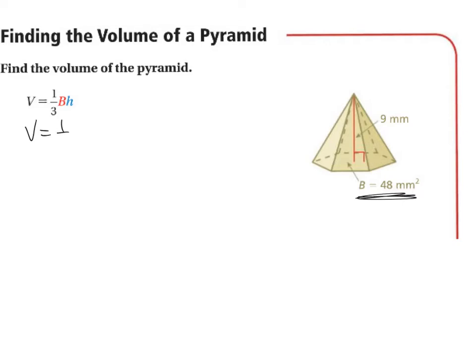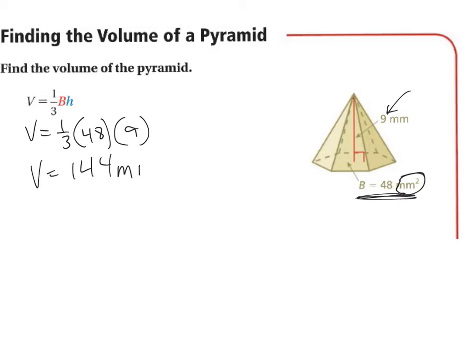So we have V equals 1/3 times what they've given us, 48. Now I just need to multiply it by the height, which is this thing right here, because it's got that red altitude with the right angle. So that is 9, and then 1/3 of 9 is 3, so we're going to be multiplying 48 times 3, or you can multiply all 3 numbers together. Hold on, I'm going to check my calculator. Didn't seem cleared. Okay, so we have 144, and now we have millimeters cubed. Okay, check our work. We're correct.